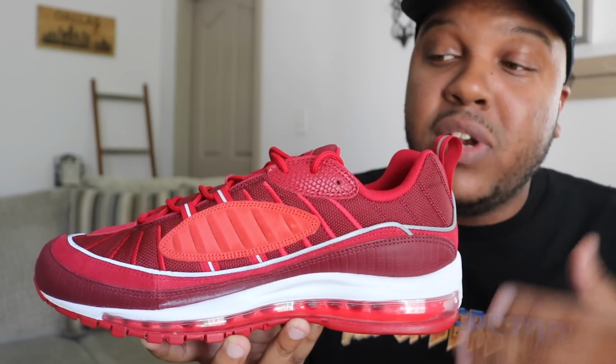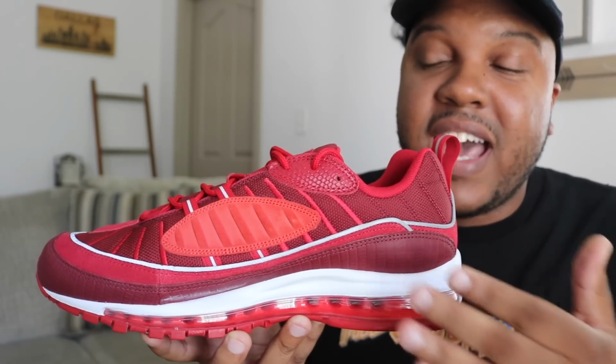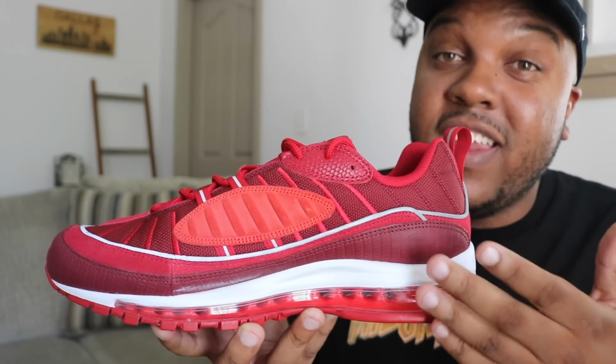The inside of the sneaker utilizes the same color patterns that you found on the outside of the sneaker. The only major difference on the inside is that customary oval suede patch that you find on the upper of the shoe. A lot of people love that oval patch, but a lot of people hate it. I just happen to be the type that absolutely loves it on this sneaker.